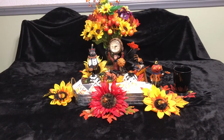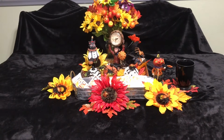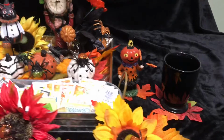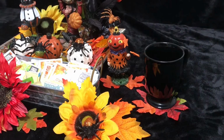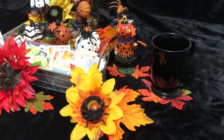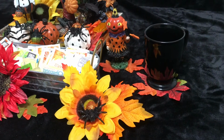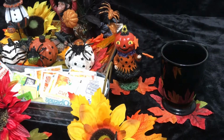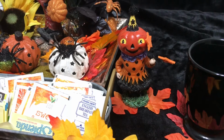Now we have moved our little coffee station to our kitchen table also. And this works out really good because I can sit down in the morning with my cup and have some tea and scroll through my tablet to see what I want to do today. See what updates and changes I can make. Sitting down to have a nice tea with my pumpkin friend with her big smiley face. Is she not the sweetest thing you've seen?